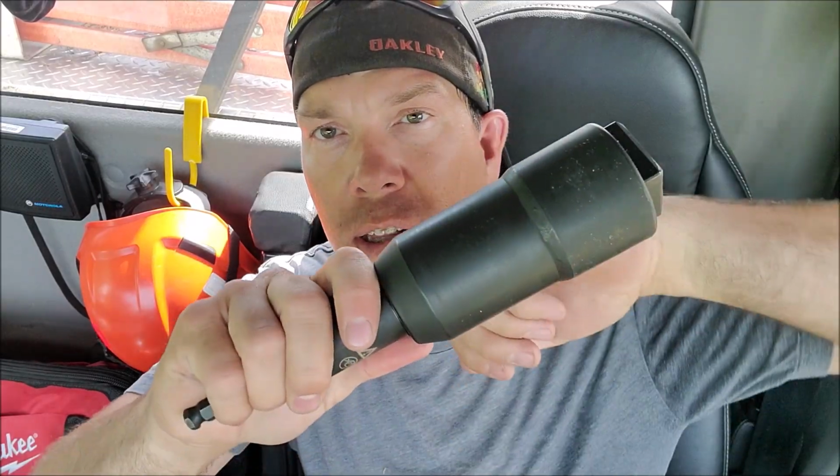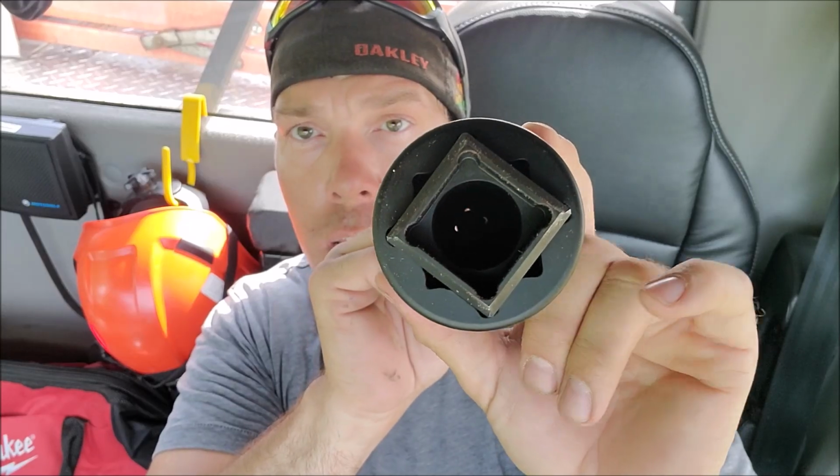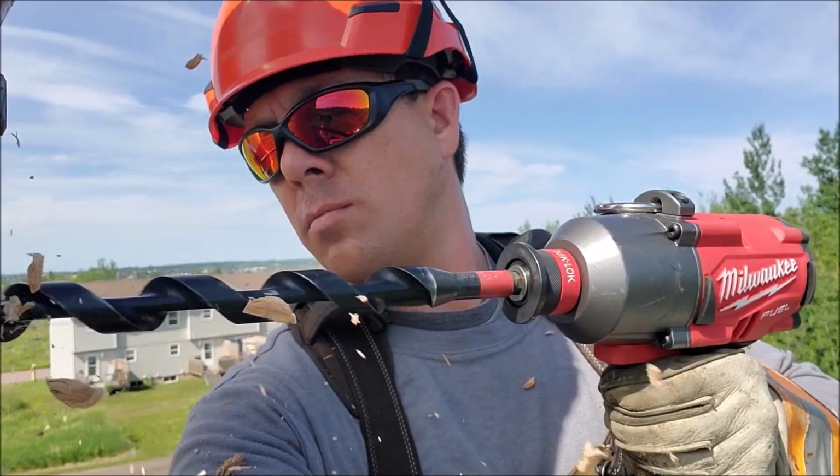There's a reason this is called the transmission utility socket. This fella is huge. It's like the size of my hand. So our inside piece right here is good for 1 1/8 of an inch, which will also work on our 3/4-inch distribution bolts. Our main section right up here and right here, you're only ever going to use that if you're getting into like your 7/8 of an inch bolt or your 1-inch bolts. We typically only use those on very large structures, towers, golf course structures, using entire poles as cross arms. Yeah, that's when you get into the big stuff.